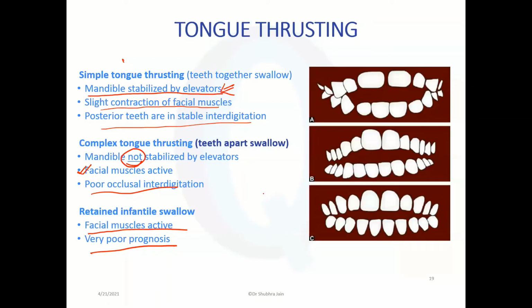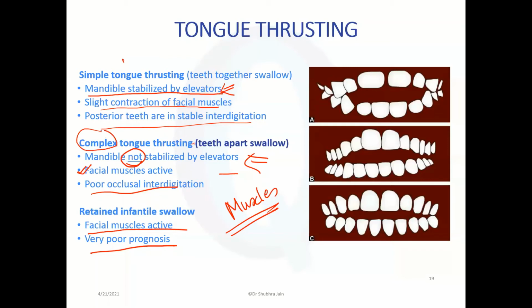Now there was a question which was asked again and again by a lot of people on Telegram: that there was some habit and a secondary tongue thrust takes place. So unless these things are mentioned, you should take it as a simple tongue thrust, because the tongue thrust which is secondary to any habit is a simple tongue thrust. When it is a problem of muscles, then it turns to a complex tongue thrust.